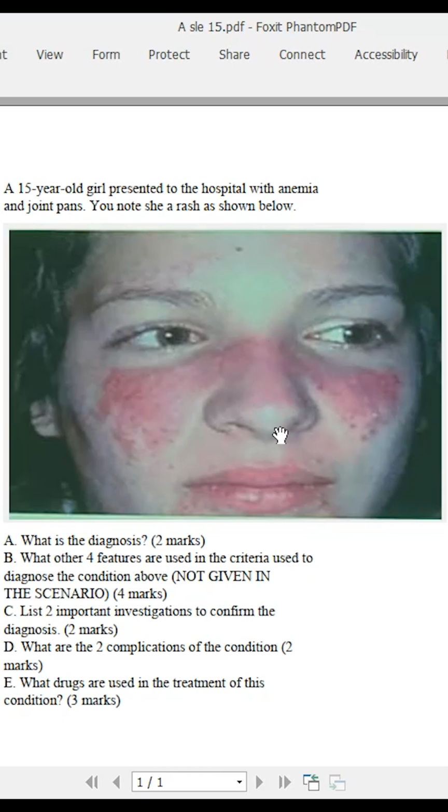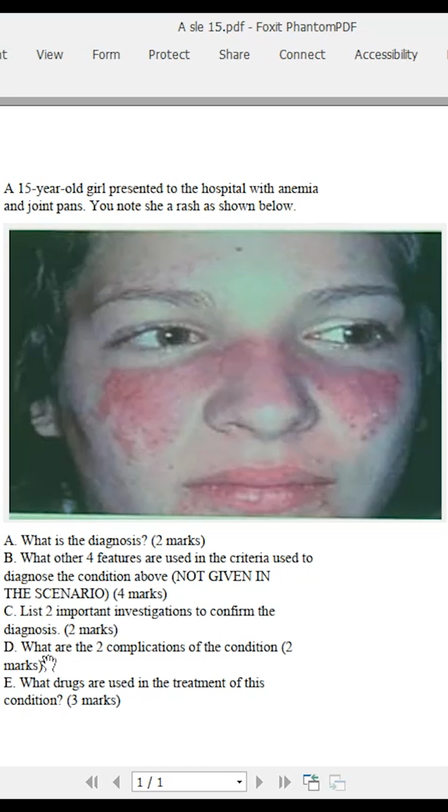the malar rash, discoid rash, oral ulcers. Coming to the heart, we would have pancreatitis, the lungs, the pulmonary hypertension, the lupus nephritis at the level of the kidneys, the joint pain, and of course the signs of anemia, the pallor, palpitations, the fatigue. So you can choose from any one of those since SLE will affect multiple systems of the body.